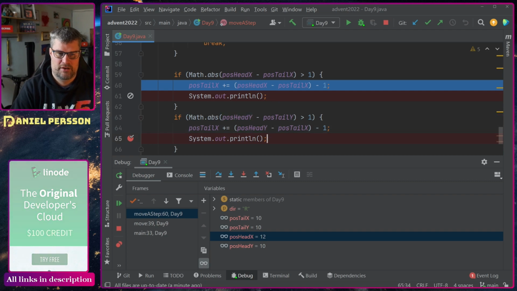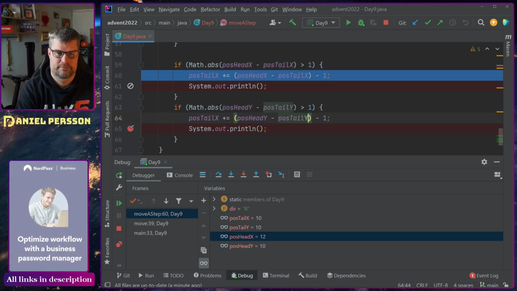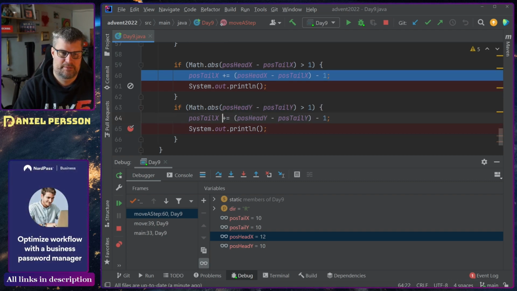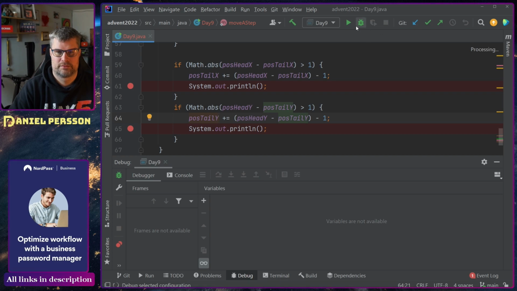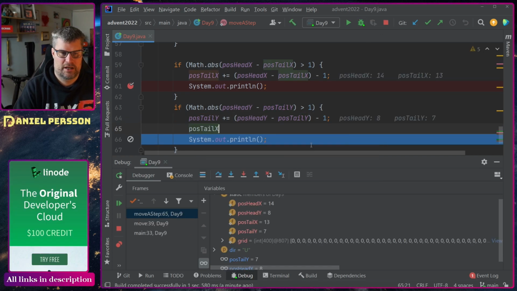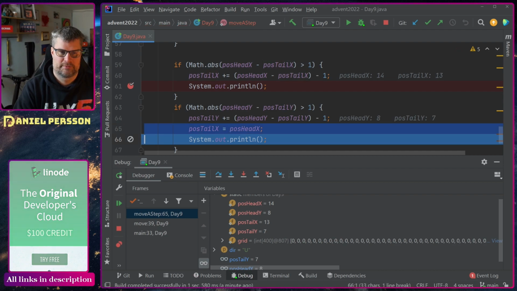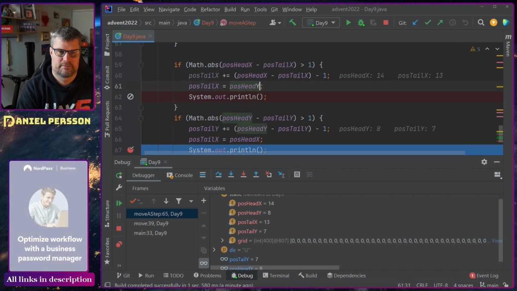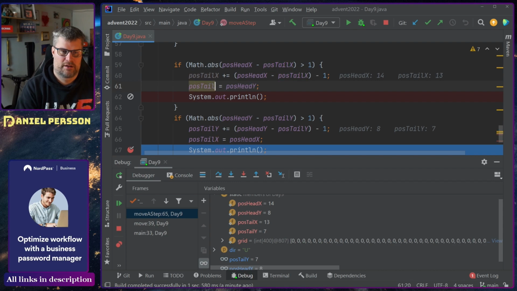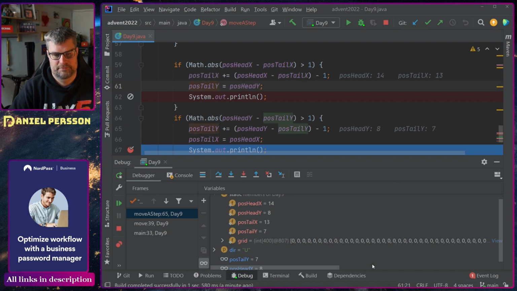So if we do the same for y, then what happens? I wonder if we just can say that tail x should be the same as position of head x in those two cases.